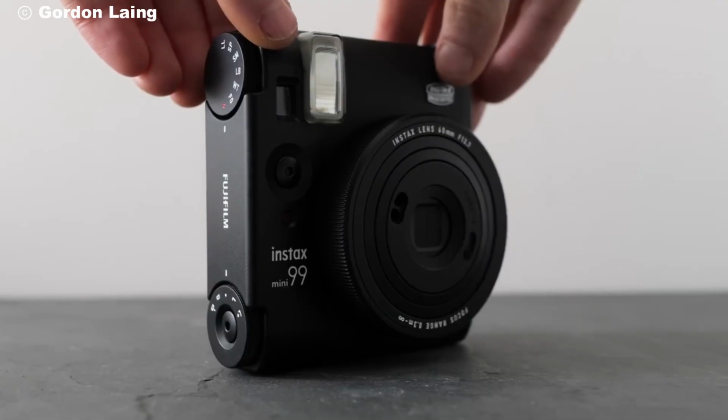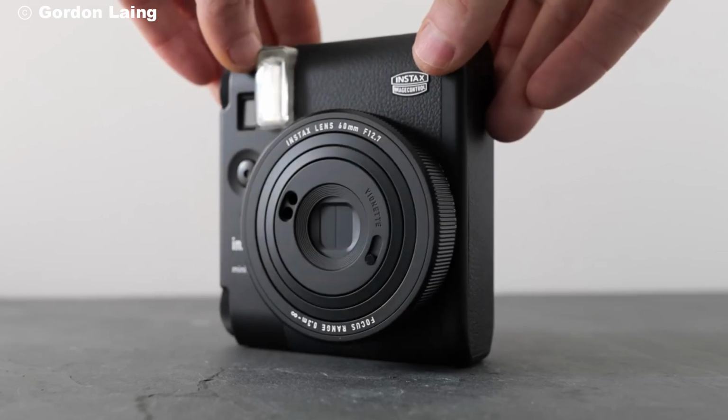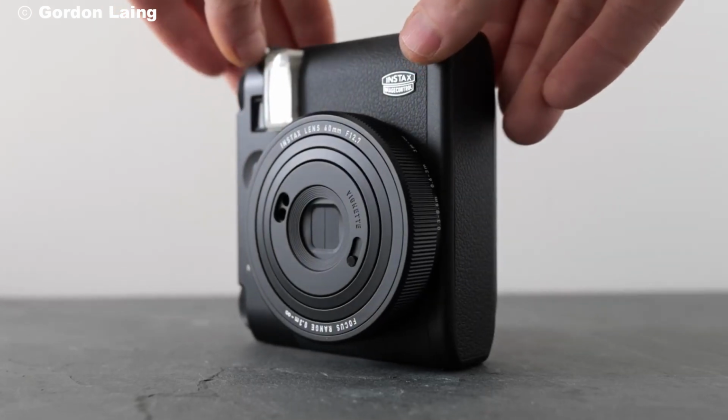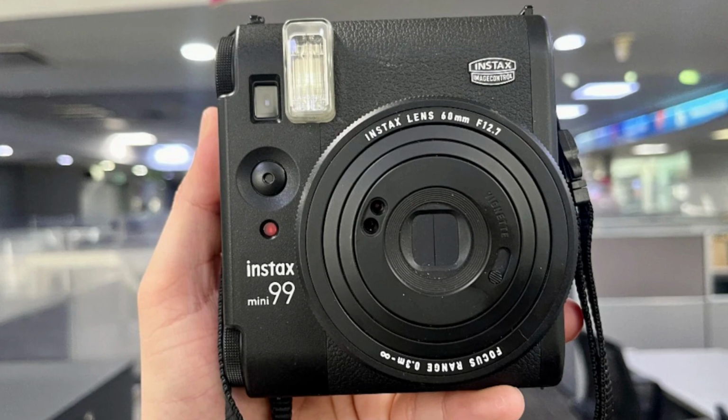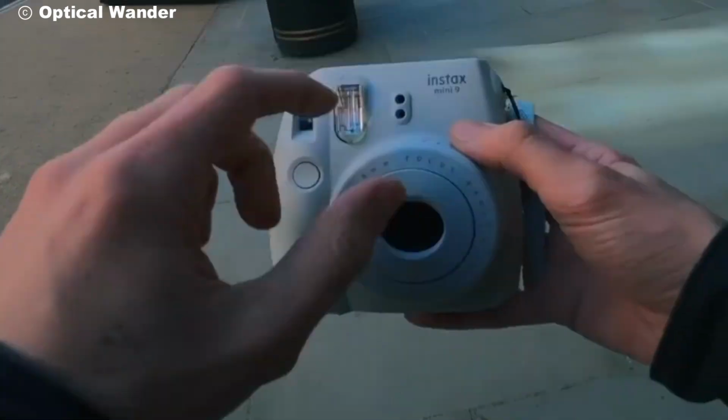Look at this. The design of the Mini 99 is a beautiful blend of the vintage Instax aesthetic with a modern twist. It's compact, lightweight, and super easy to carry around. Plus, it comes in a range of fun, vibrant colors that match any style.